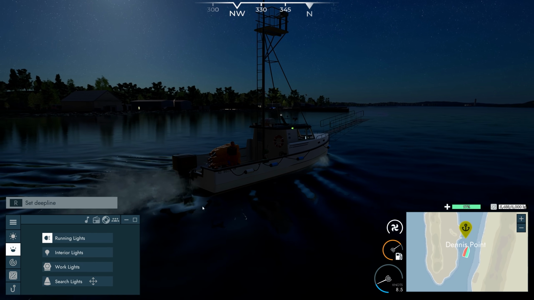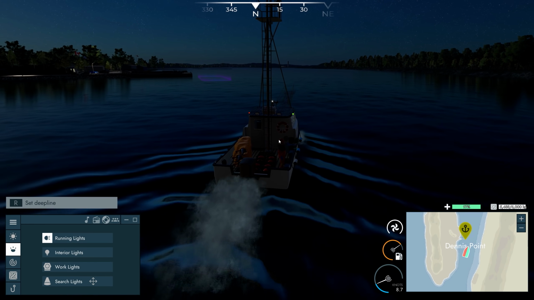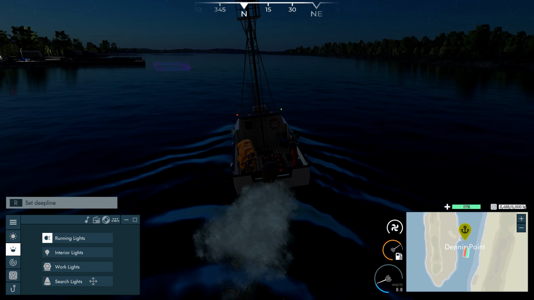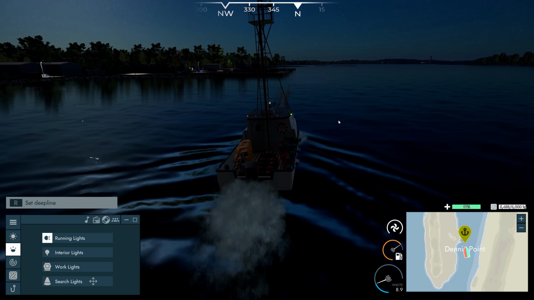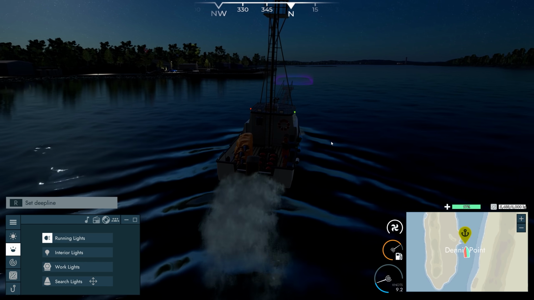All right, well, I'll turn the work lights off. I just wanted to show you that he has not moved. He's just been hanging out there, so maybe we have to put him into the crew house, and he'll disappear off the boat, and then we can put him back on. I don't know. We're about to find out.